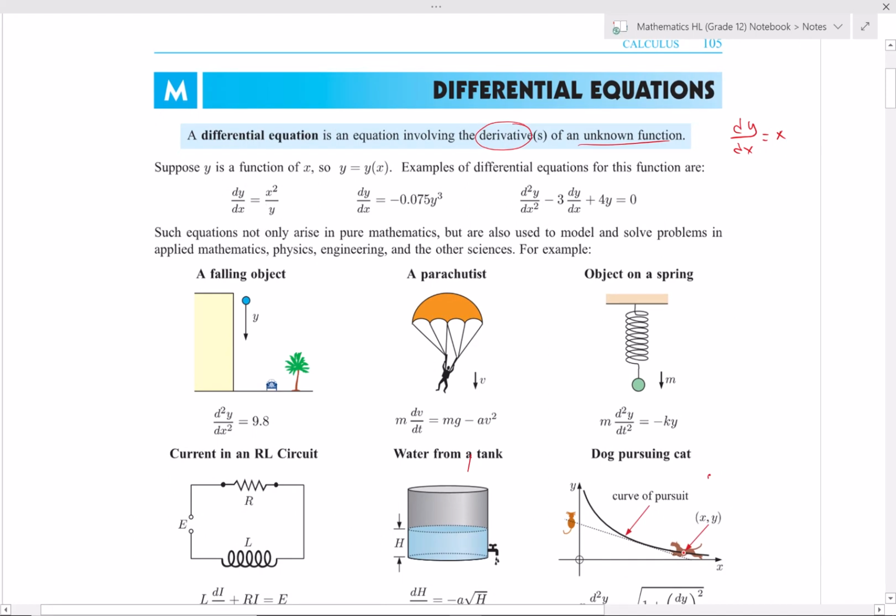These are also examples of differential equations. Notice they're saying y is some other function of x. So for example, y might be like 2x plus 3. It's some other function, so here you might have 2x plus 3 or some other thing that's a function of x, and that goes for all of these as being functions of x. And then this one says we're involving a second derivative.